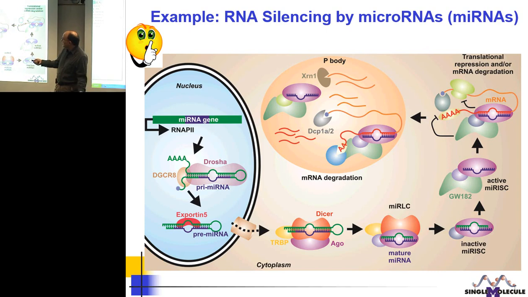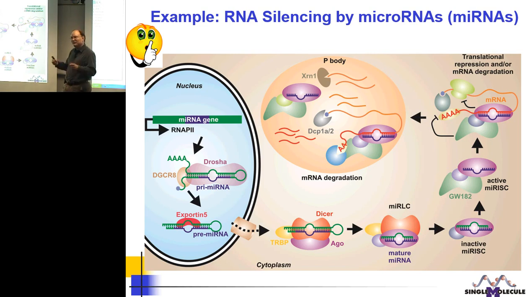And they are transcribed from a microRNA gene in the nucleus, processed by a processing machinery called Drosha here, that then get exported in the stem loop structure, where in the cytoplasm, they get more trimmed to a mature microRNA, which is about 21, 22 nucleotides long, as two strands. So it gets handed over to the so-called RNA-induced silencing complex, or RISC, that now becomes activated by removing one of the two strands, such that this so-called passenger strand is discarded. And what remains is a single strand of RNA, a so-called guide strand, that then allows the RISC complex to go around in the cell, find a complementary sequence in a messenger RNA.